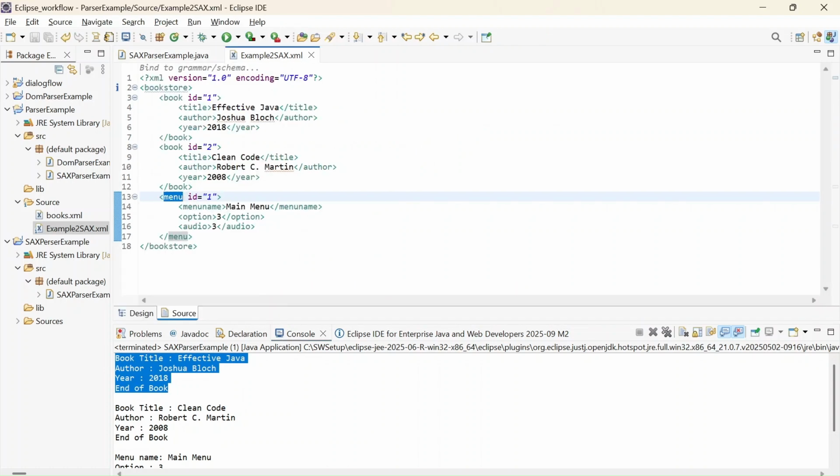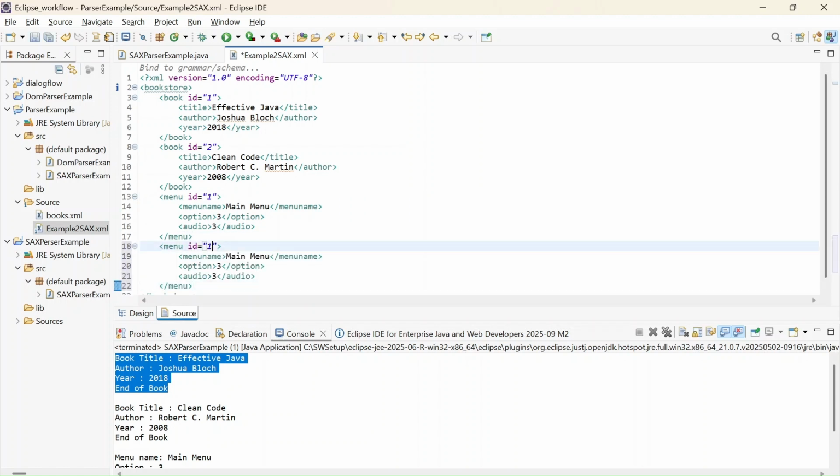Let's add one more menu item here. This is the language menu. Let's say I'm just making it to help you understand. Menu name will be the same. This will be a language menu. I have 5 options in the language menu, and then audio also I have 5. Audio one, 5 option menu, one audio.